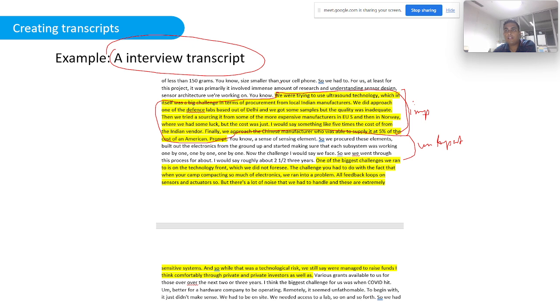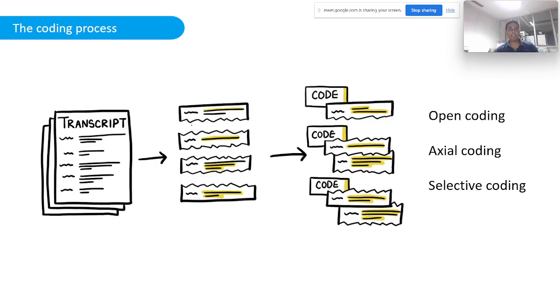So this is done generally by usability experts when you try to evaluate a particular system using think aloud protocol. So what a usability expert tries to identify is where a particular user faces issues in terms of navigation or in terms of interacting with certain controls. Okay, so a usability expert identifies key points from the transcripts which can be later converted into codes. So this is basically the coding process.